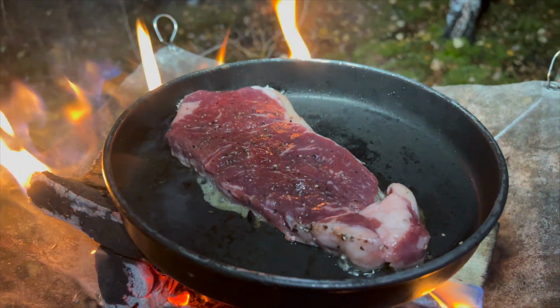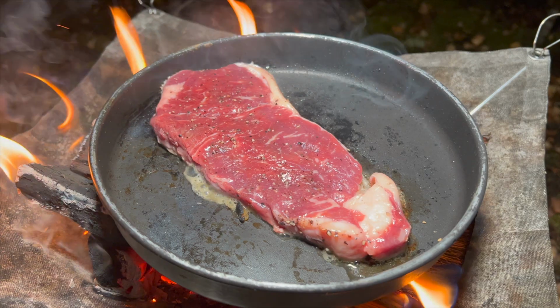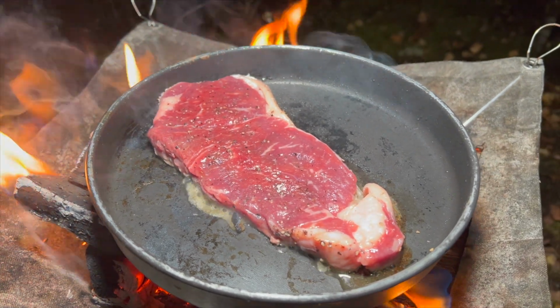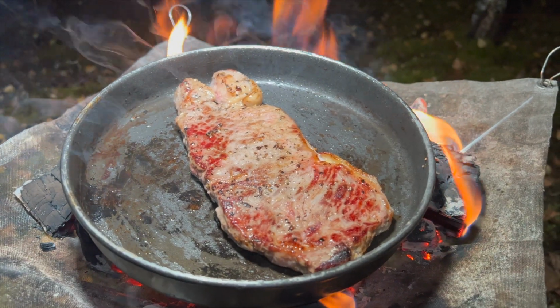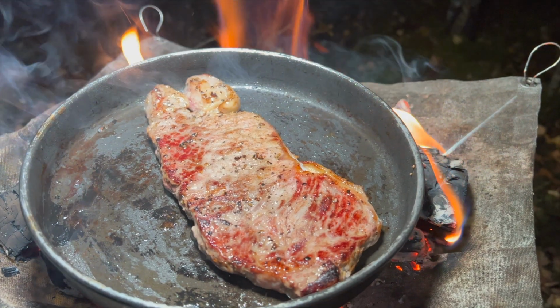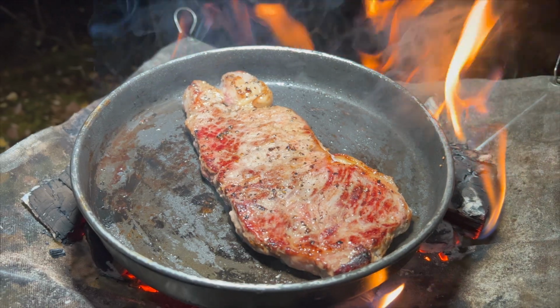Nice bit of sirloin steak there, so cooking away nicely. I've got some salt and pepper on it with a bit of butter, and we'll deal with that nicely. Well, that's happening on for 2 or 3 minutes each side, so it's virtually perfect. So I'm going to add the mushrooms and the onions back in, and I've actually got some boiled potatoes, so we're living like kings tonight.